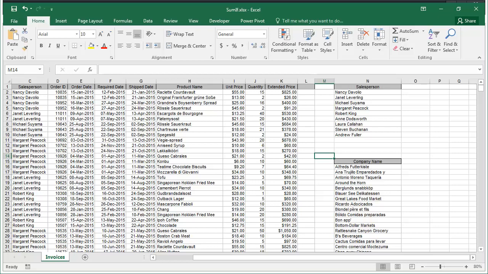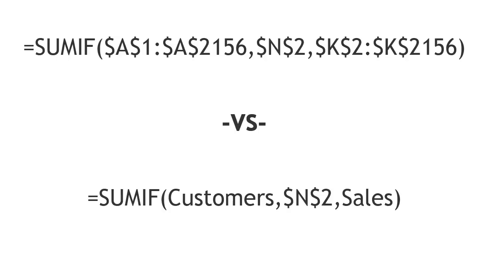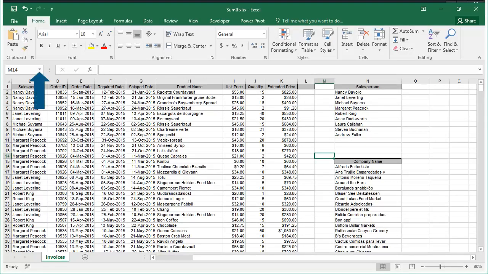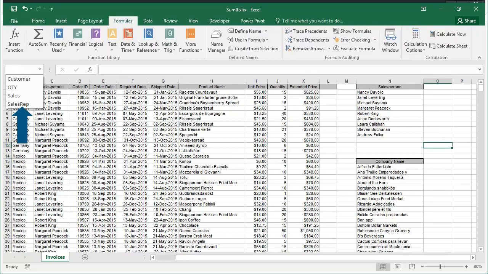We'll be using these to help us with our SumIF, AverageIF, and CountIF formulas. We'll also be using names in this formula in place of cell addresses, which will make the formula easier to write and understand later on. Clicking the name box drop-down, you'll see that this file already has 4 names created. Each name represents one column of the data set.